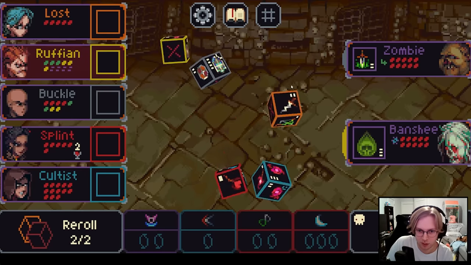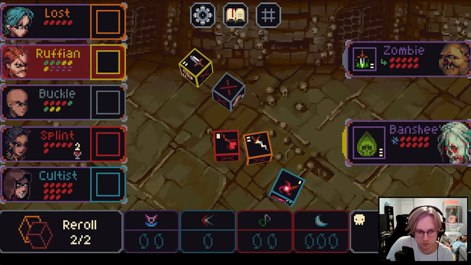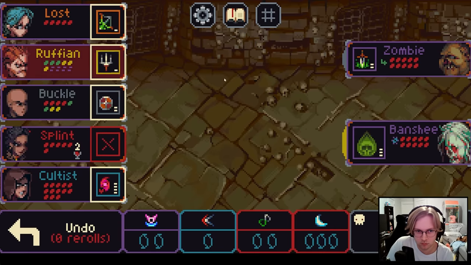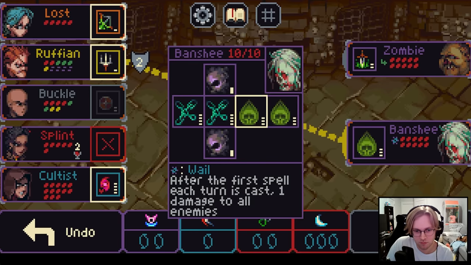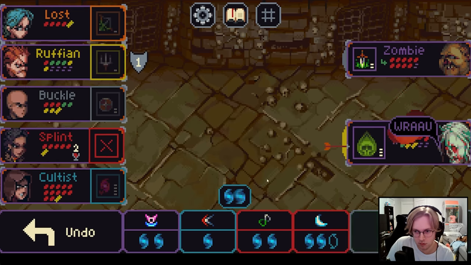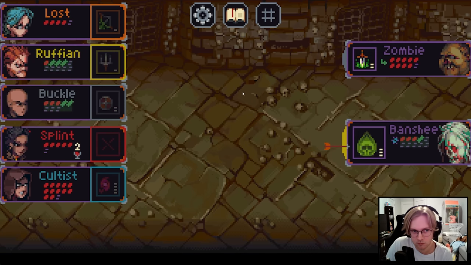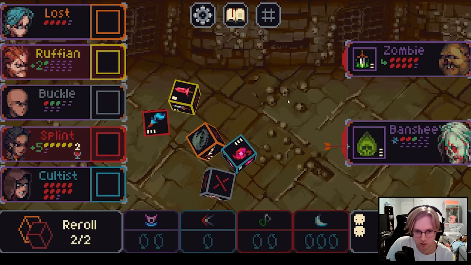Do I have anything that can do 4 damage to this zombie? I don't think so. I guess I have the ruffian. What a terrible roll. That sucks. What do you have? After the first spell, each turn is cast 1 damage to all enemies. That's fine. I don't care. No one's dying. I would like to kill this turn, though.